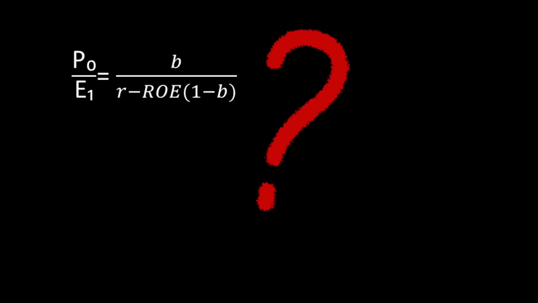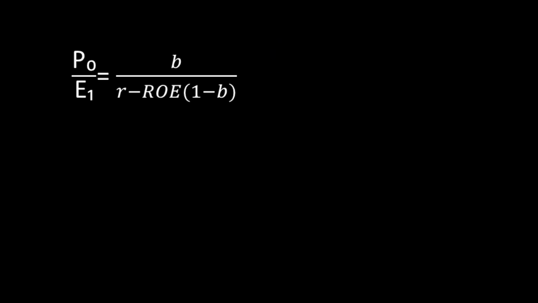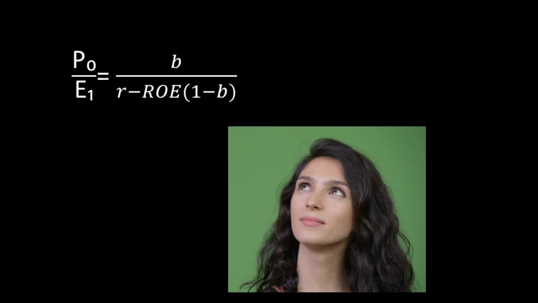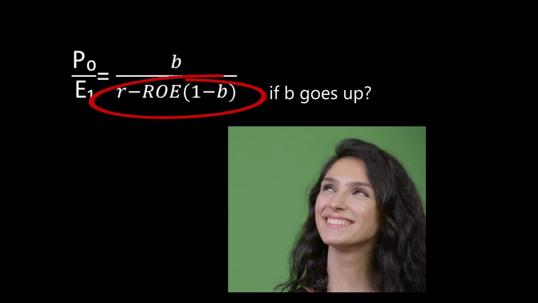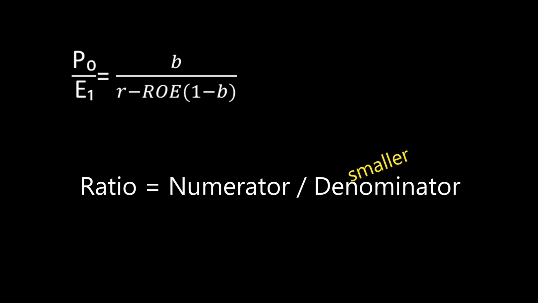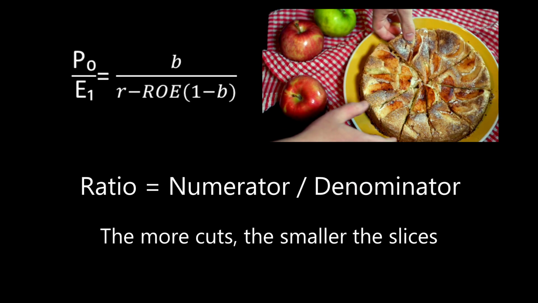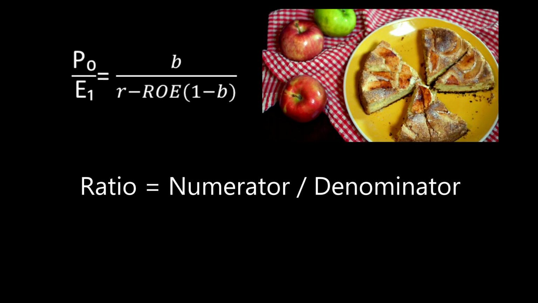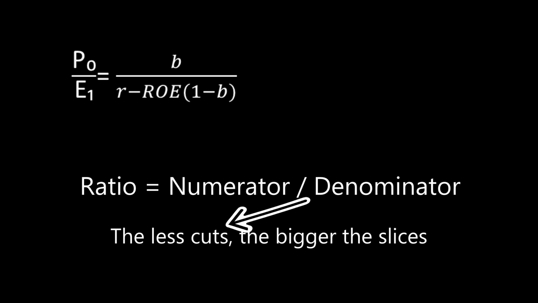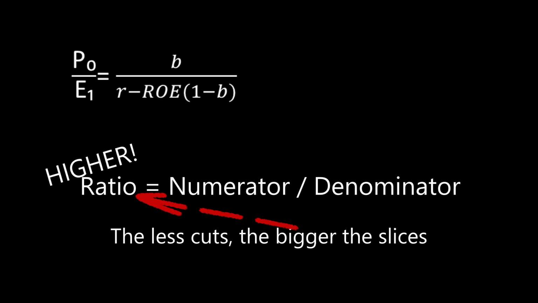It can be seen from this formula. The higher the B, the numerator does indeed become higher, which should give a higher stock price or a higher PE ratio. However, let's also take a look at what happens to the denominator when B becomes higher. Ideally, the smaller the denominator or the divider, the higher the ratio. So if you divide the pie by 4 instead of 2, the slices become smaller. So if you want a smaller divider or denominator to get higher ratios, what you need is to have a smaller number of cuts to have bigger slices.